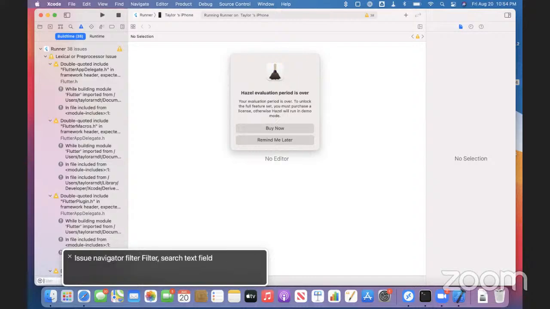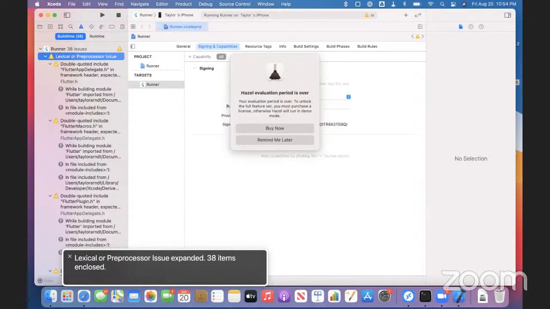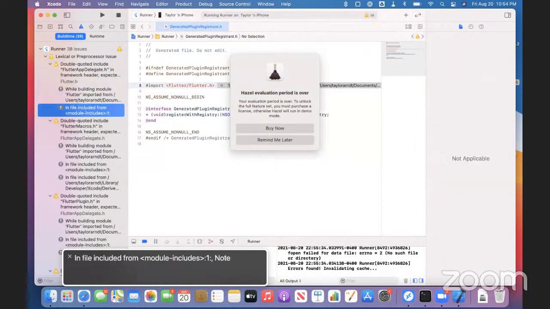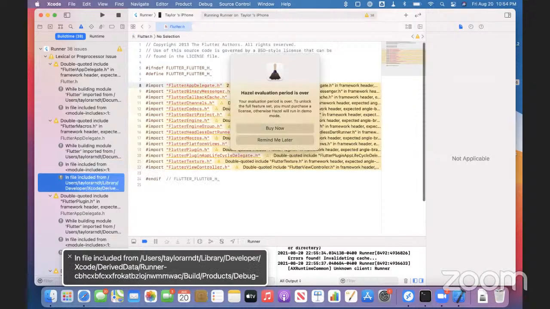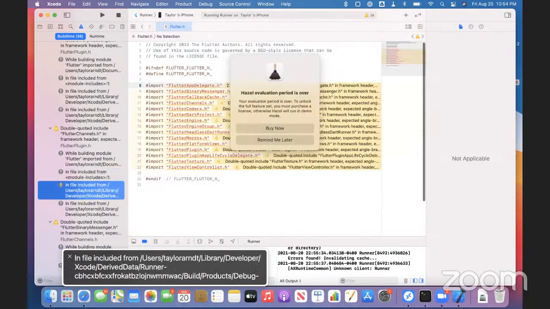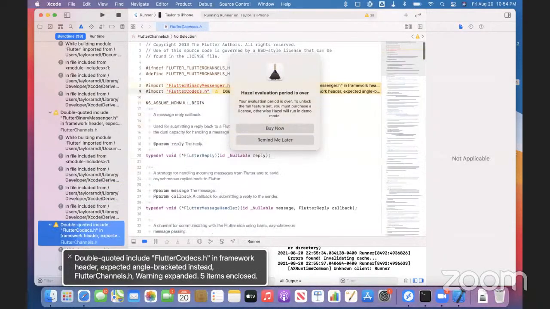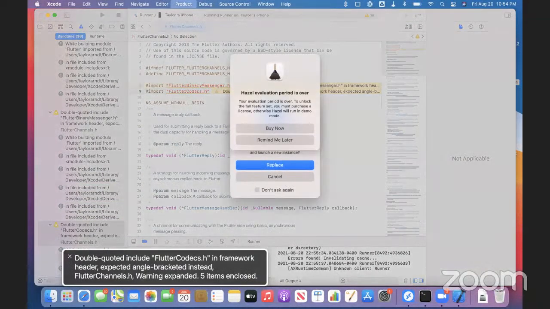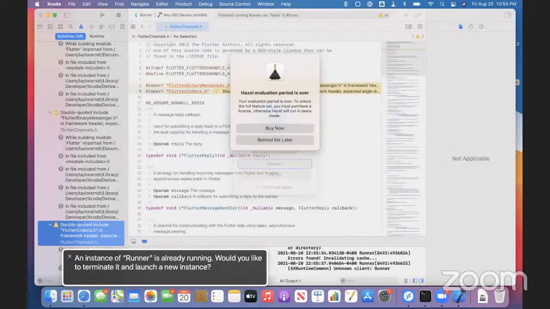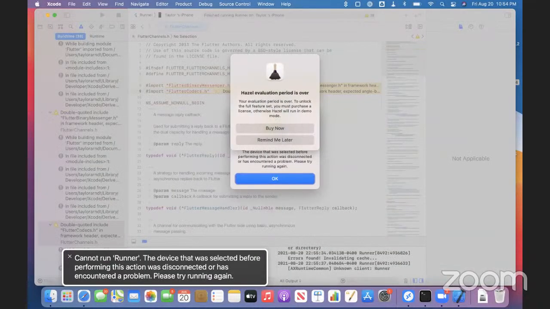Lots of warnings. And guess what, y'all? An instance of runner is already running. Oh.